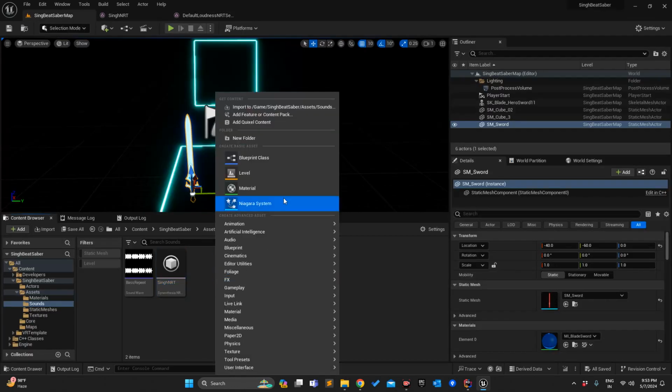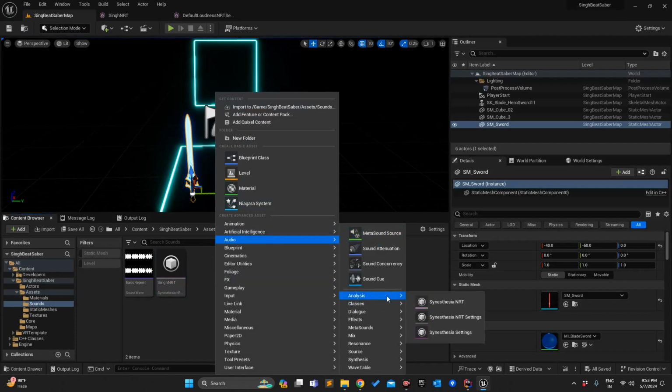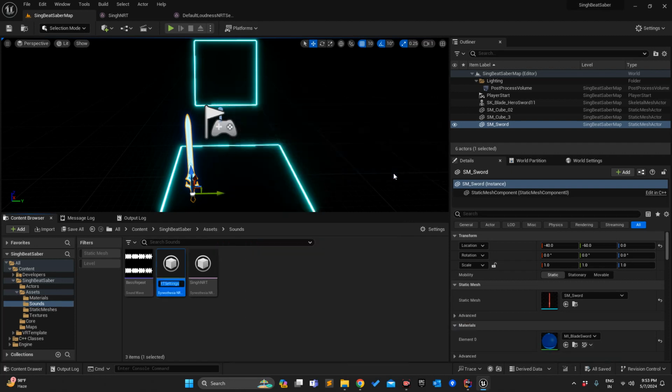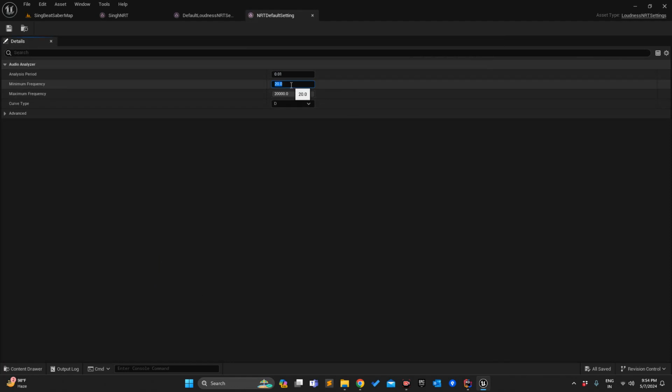So what we will do is right click, go to the audio analysis, and click on Synthesia NRT setting, loudness. We'll name it NRT default setting, save it, double click it, and put the minimum frequency to 45 and maximum to 60.